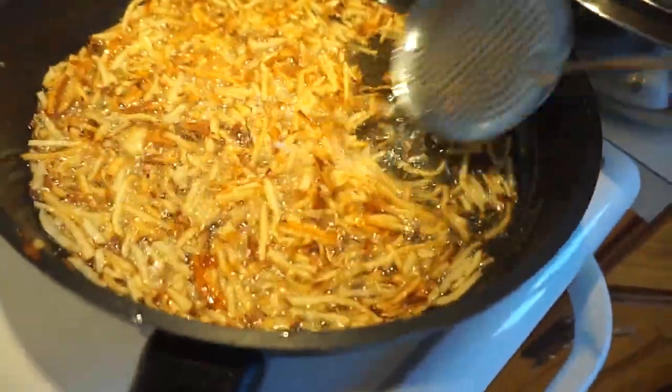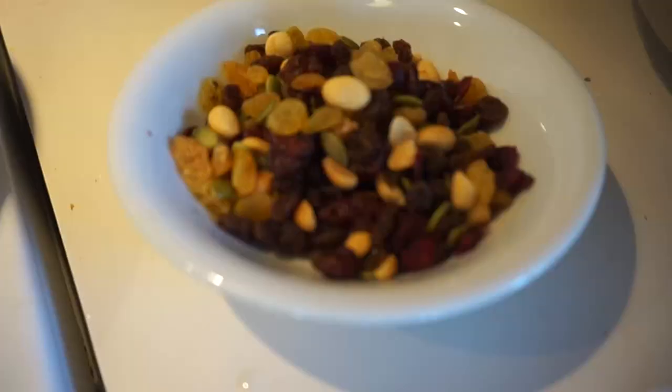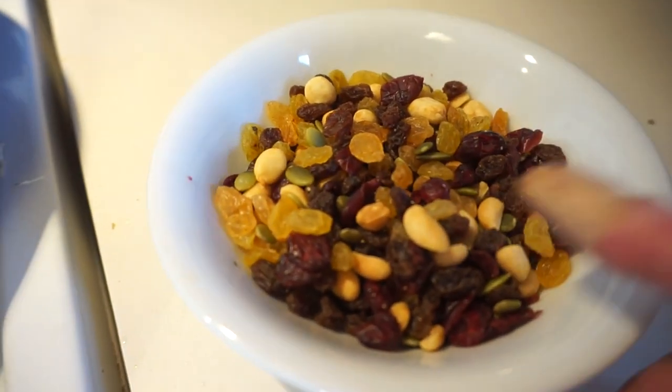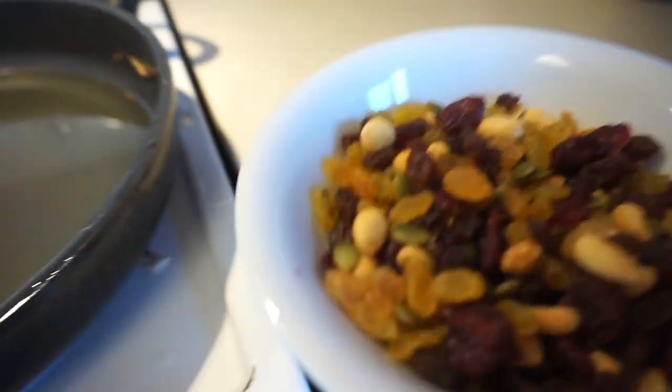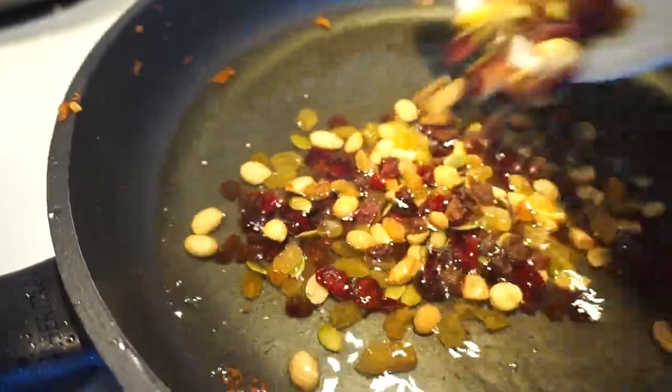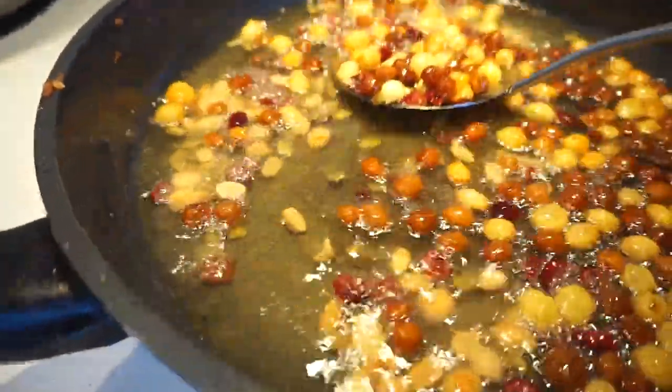Only took two minutes to brown up, guys. Next, I got trail mix here. This might look weird or sound weird, but to buy raisins and nuts separately is more expensive than buying this whole pack, so I just got unsalted trail mix. I'm just gonna fry it. Once fried — only took like two minutes. I'm gonna take it out. Last but not least, guys, the carrots.